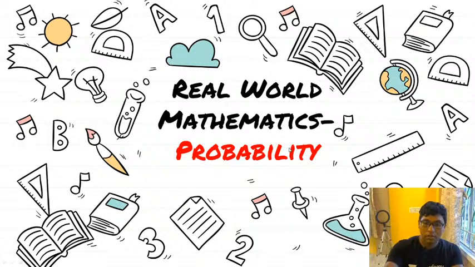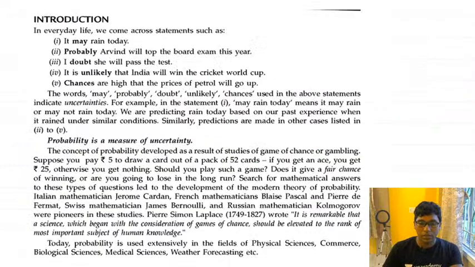Hi Shamit. So we are going to start with this topic very soon. In this topic, we are talking about the concept called probability. Probability is something that we discuss every day. In our everyday life, we use words like may, probably, doubt, chances, unlikely. These are the words that we use every day, isn't it?